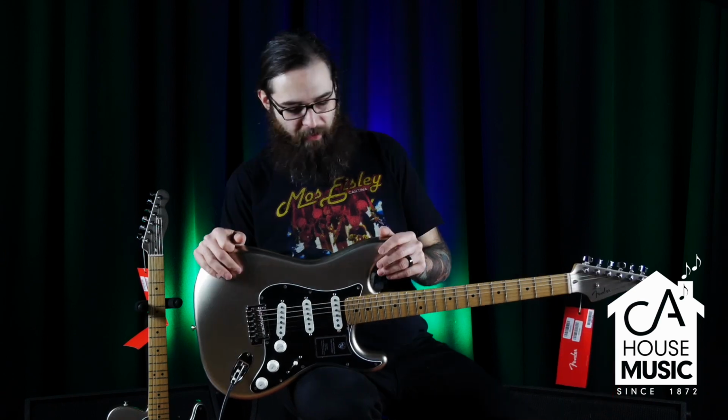This one's pretty cool too. If I'm guessing on spec, we're going with a modern C with a 9.5 radius. Again, some kind of 50s spec Alnico pickups on this one. They're not that hot. They have a nice full tone to them. They don't sound like anything specific to me. They don't sound like Texas Specials or V-Mods or anything like that.